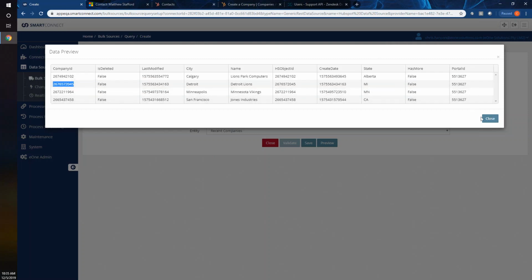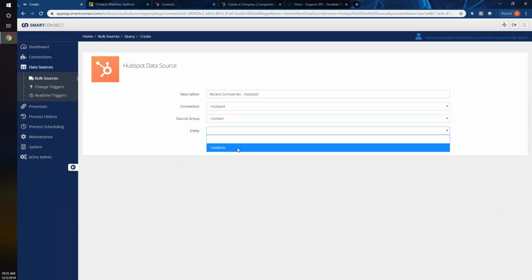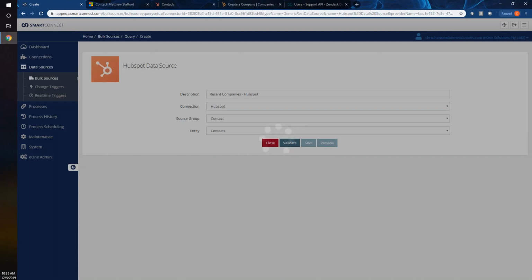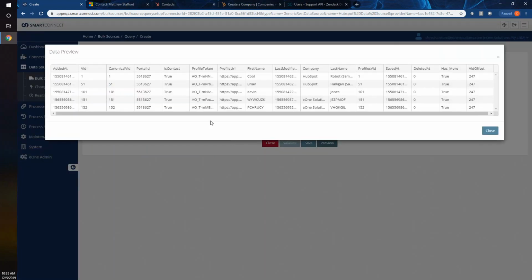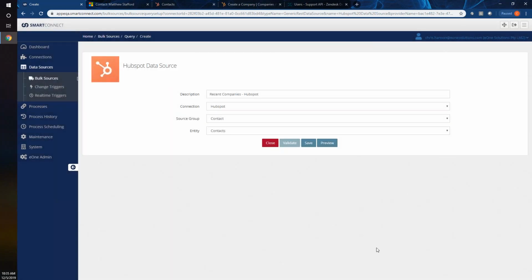So again, that gives us just the data that we're working with. If we didn't want to work with company, let's say we want to go over to contact, I've set up one endpoint on there called contacts. We can go ahead and preview this as well. Now what's not present in here yet, but we're working on, is adding an extra filter option to our REST API data sources. Because when working with REST, the majority of them should be OData compliant now as well, which means we can do OData filtering on that data that's coming back.